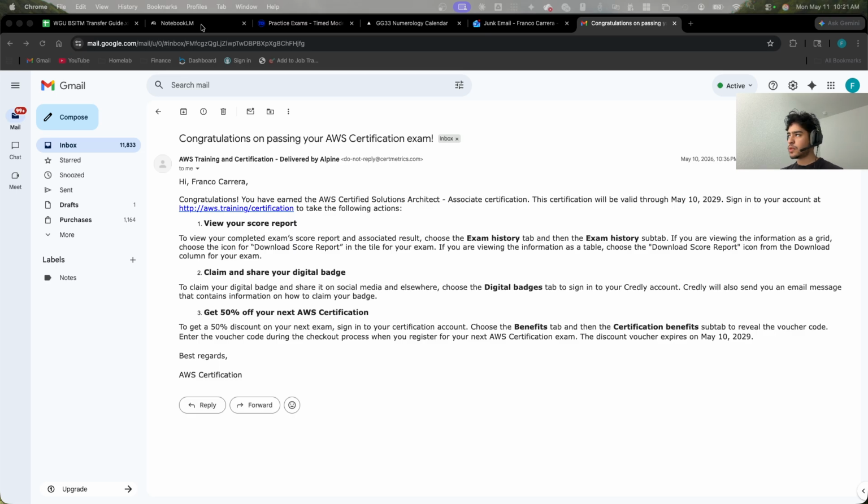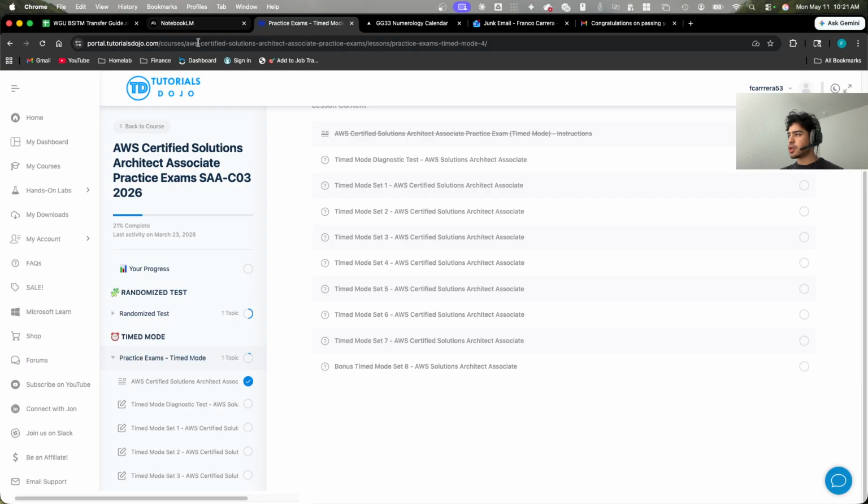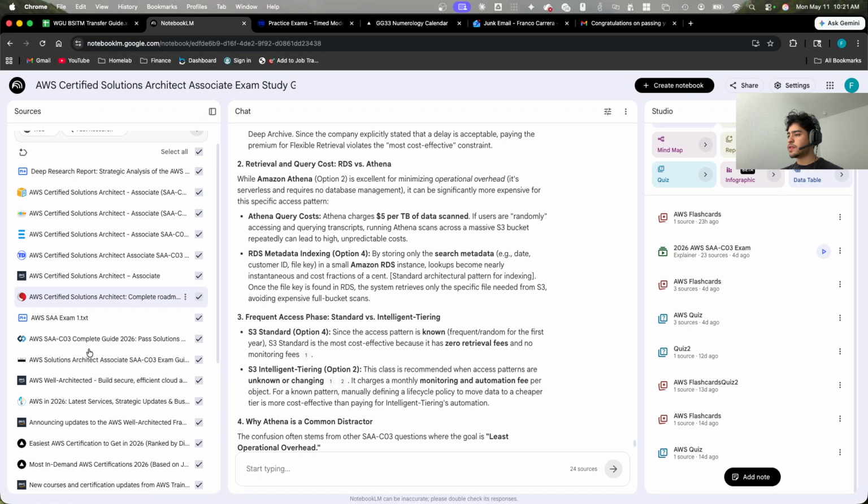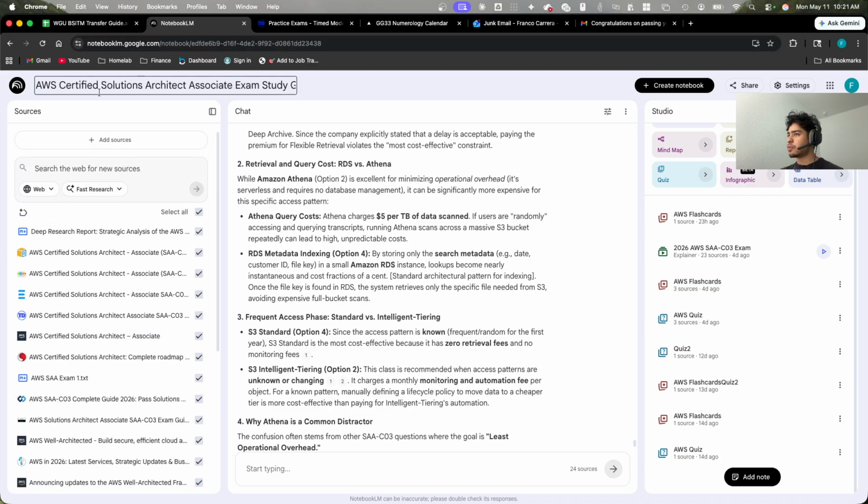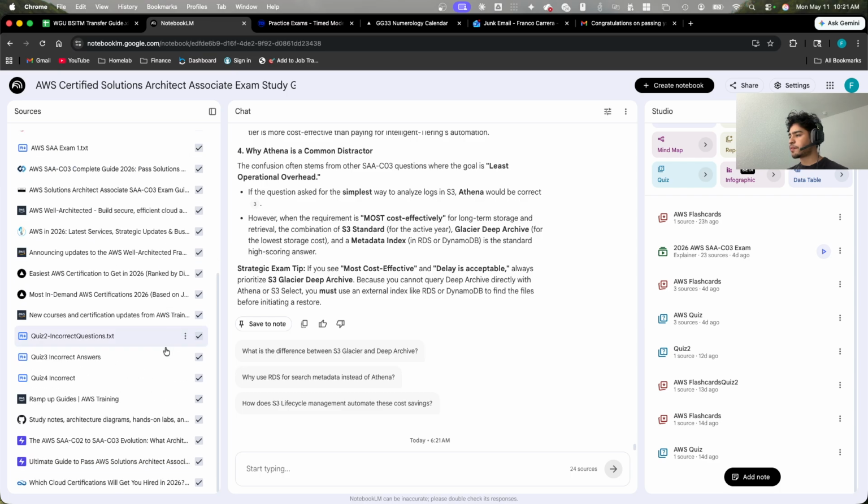After I took notes on his course, I put all my notes here in a NotebookLM. For those of you that don't know, NotebookLM is a Google product. It allows you to gather sources from online, or put in your own sources through text, as you can see here. You can study using these sources, with AI as what I like to call my tutor to teach me these things, and it helps me learn this stuff quickly.